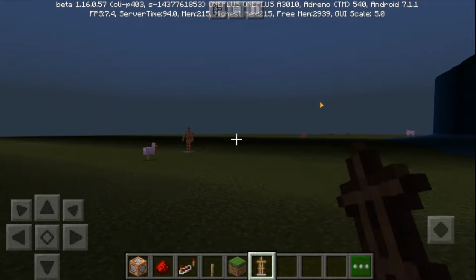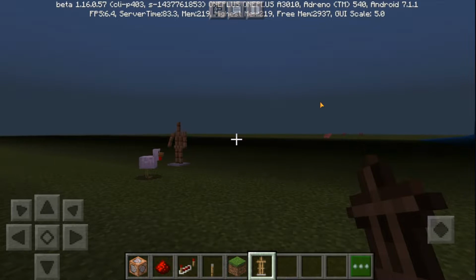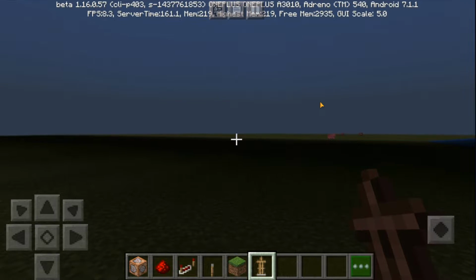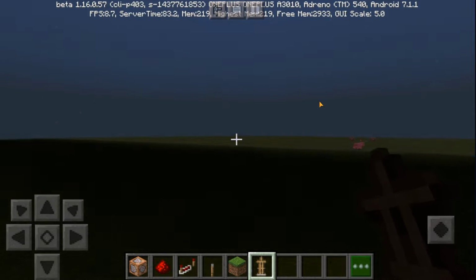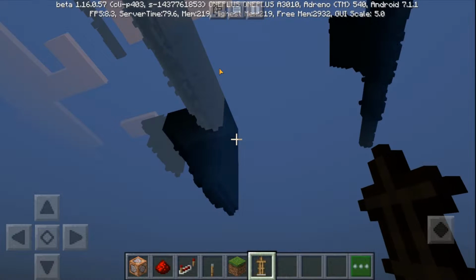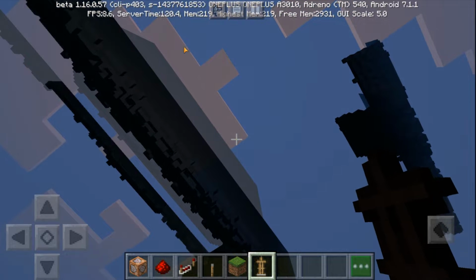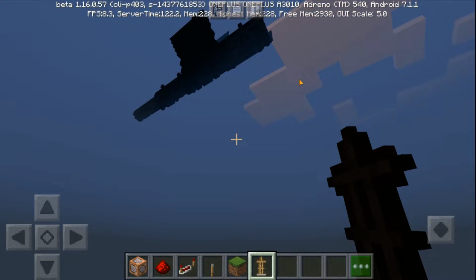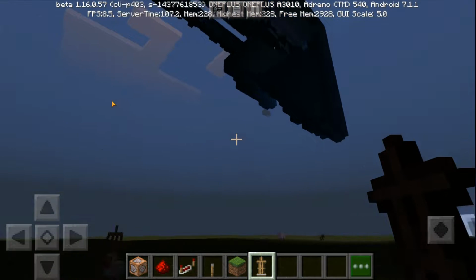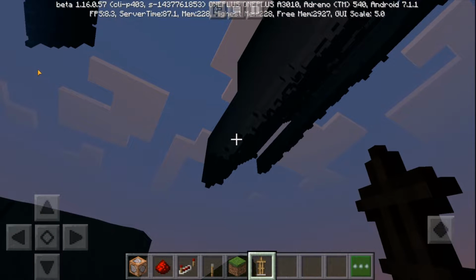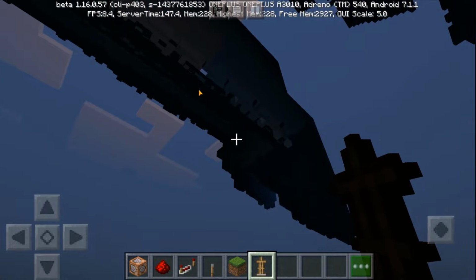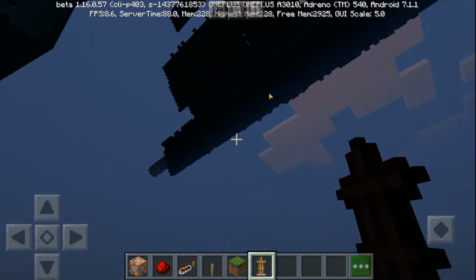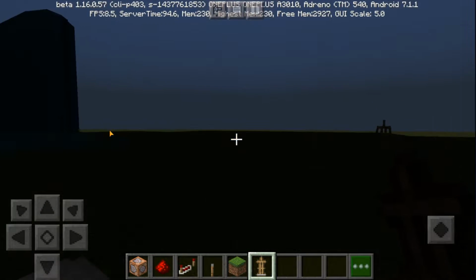And by the way, if it isn't lagging, you can still see the water, but for me it's lagging a lot. So that's why. Wait, where's the water? Oh my goodness, I've created an earthquake or something. It is super laggy. Wow. It's even making some weird noises. But anyway, let's move on to Java Edition.